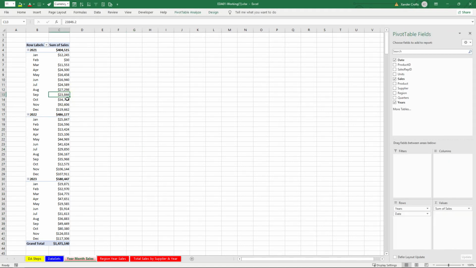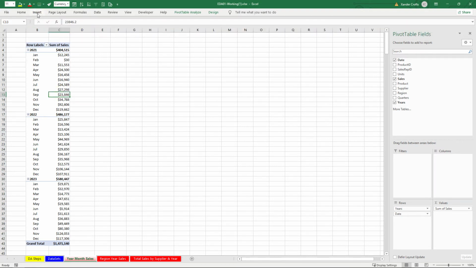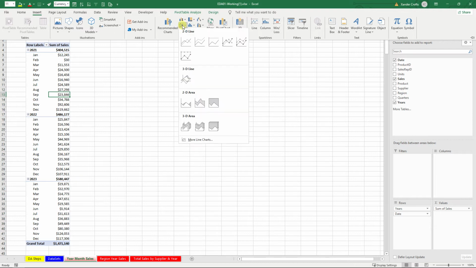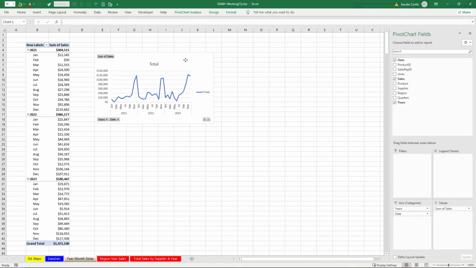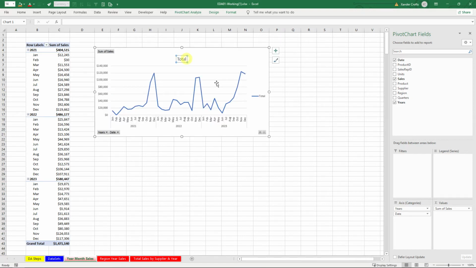But we're going to make it even better by adding our first visualization. You can come up here after you click inside the pivot table, go to insert again, come over to charts, and there's a little scatter plot looking thing. Do the drop down menu and click the first line chart, and we've got this beautiful chart now. I'm going to hold Alt to lock it into these cells so it looks a little more clean, make it a little bigger, and this is amazing.